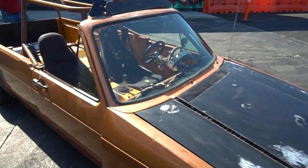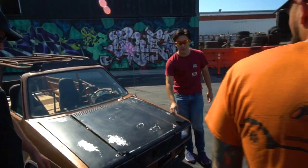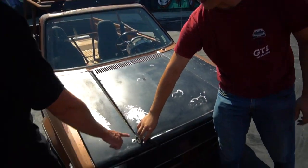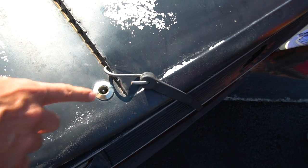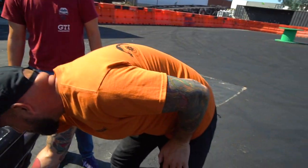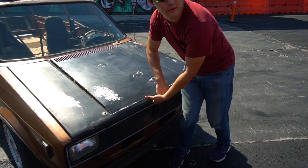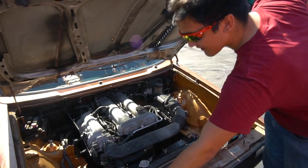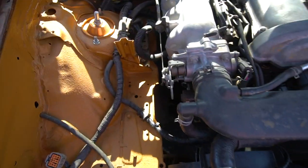What's under the hood? Is it still Miata powered? It's still Miata powered. It's the stock 1.8, making maybe 150 horsepower. What year Miata? It's designed because look, it goes through the grill and then out. This isn't an afterthought. What year Miata motor? '94, if I remember correctly. It looks like it belongs in there. It's right at home. You even got mad space in front of the radio. This is all Miata.